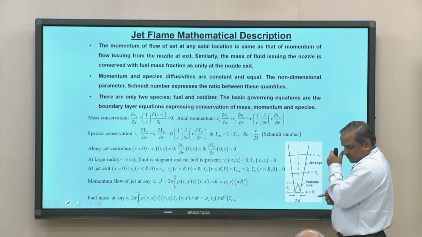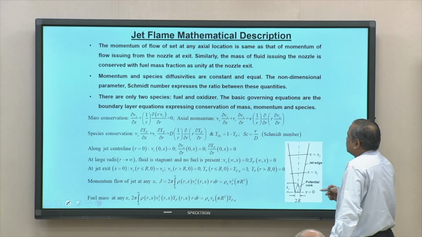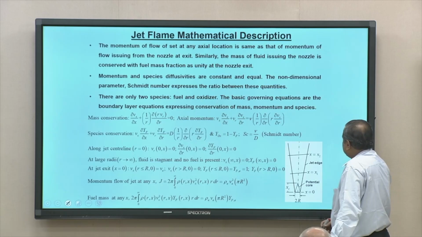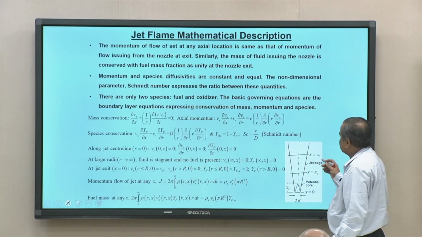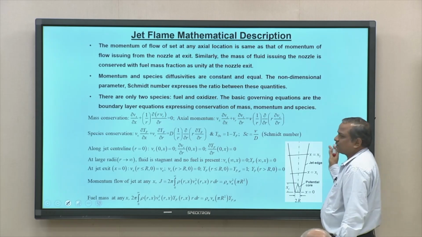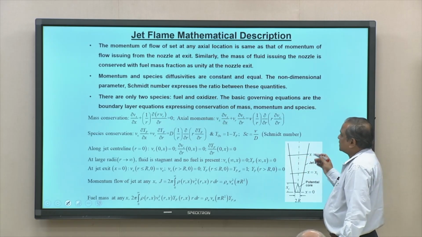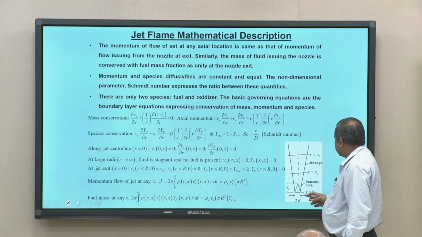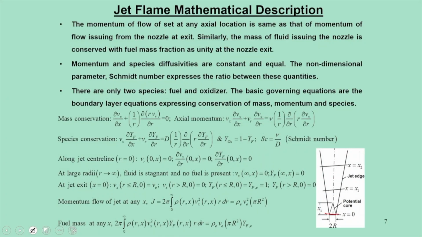So these are some standard mathematical treatments. How do you go about it? Basically this is a case with a radial or cylindrical coordinate environment, r and x. The terminology that I mentioned here: the initial point is at x equal to 0, and at this point it is the center point, which is r equal to 0. That is the starting point, and at the r equal to 0 line we have this x plane, which is x equal to 0.